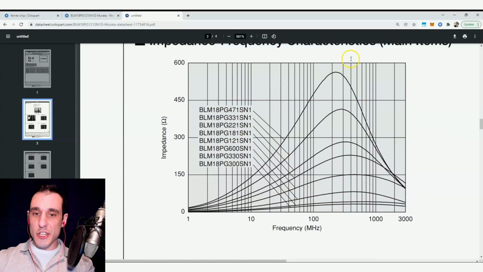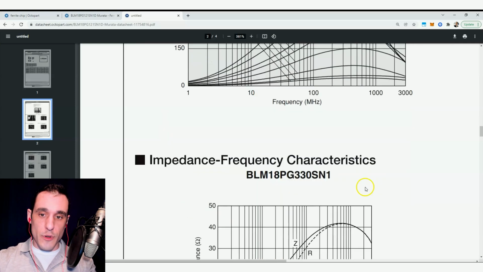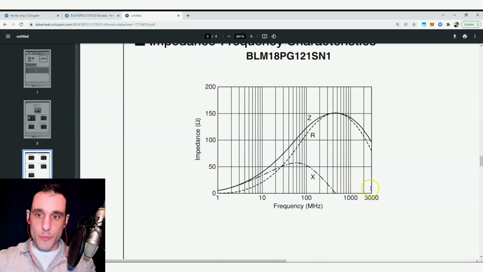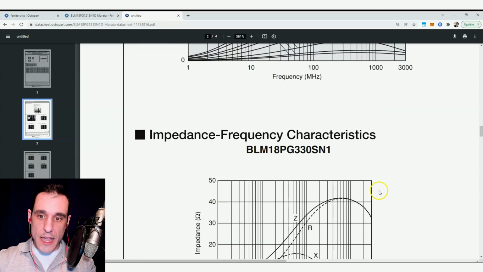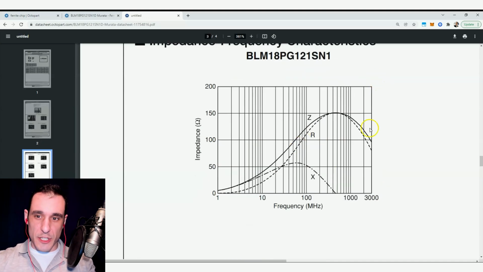So this selection of ferrite is actually what ends up being really important. And these ferrites, again, have different Q values, which really depend on the resistance behavior as a function of frequency, and then also the total reactance behavior as a function of frequency. So let's go back to our particular ferrite. We'll just look at this one. We don't really have to look at a specific one, but we'll just look at this one as an example.